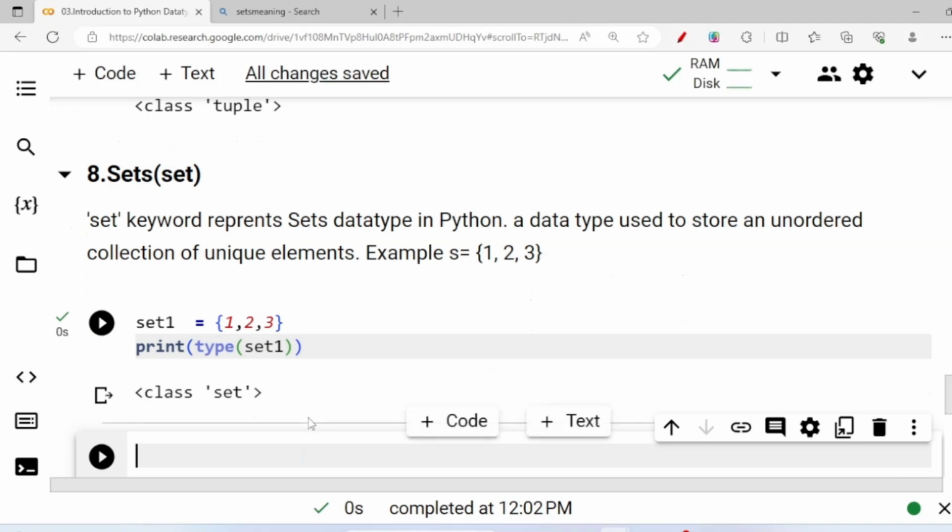In this lecture, we went through how to declare a data type and how we can check the data types. In the upcoming videos, we will go into more depth and do more hands-on work with data types. Okay, we will conclude this lecture. See you in the next lecture.